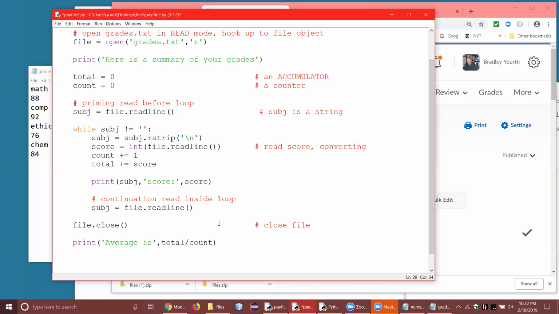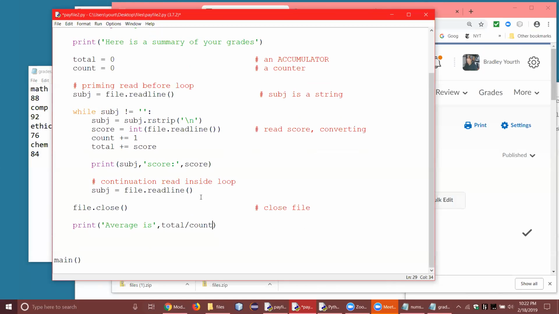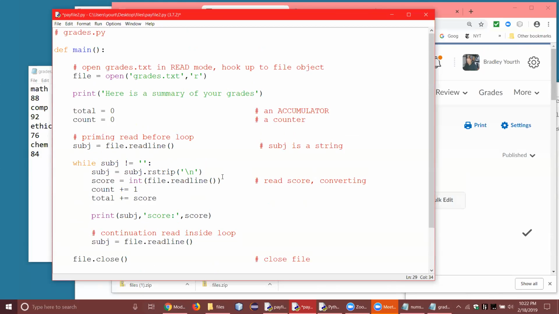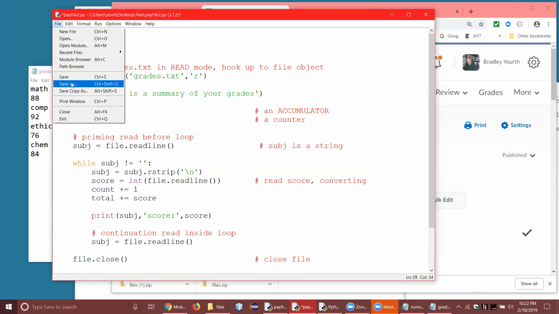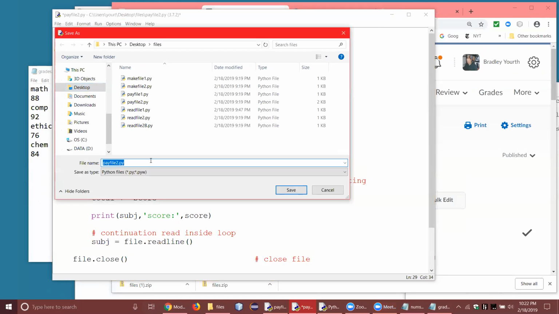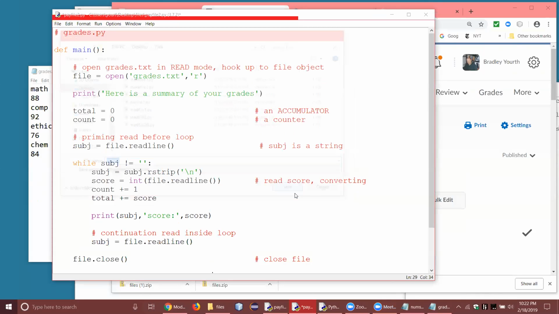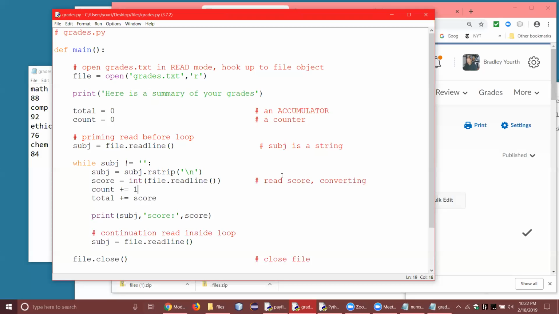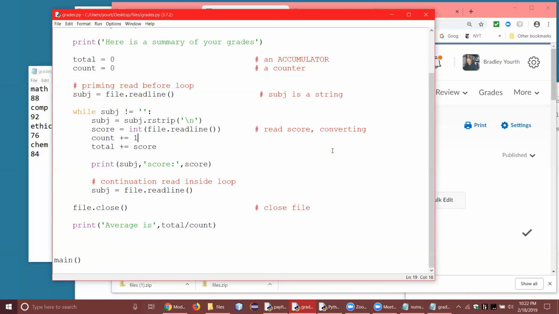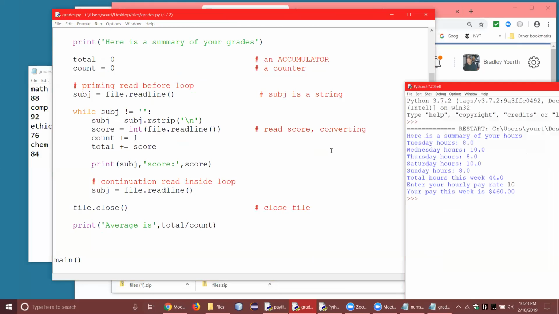Now, that could produce an ugly decimal. Let's see if it does. If it does, we'll have to use the format function to make it look better. So I'm going to save this as grades.py and try to run it. Save as. And I'm putting all these in a folder here. So I'm going to call it grades.py. And I'm going to give it a try. I might have something wrong here. We did it kind of quickly. Let's see what happens. Here we go with that F5 function key.